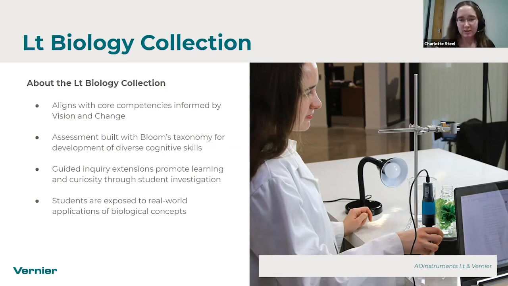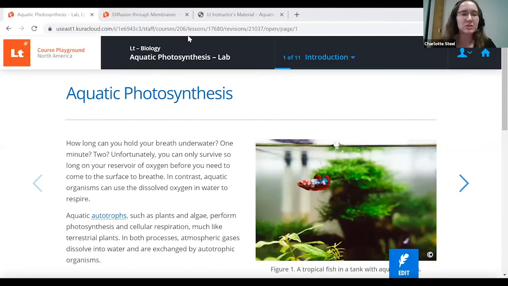So I think I'll just share my screen now. During the development of the collection, John's just shown you enzyme action, so I have aquatic photosynthesis here. We use Bloom's taxonomy so that when we created an assessment question, we always ranked it with a Bloom's taxonomy score. And we also implemented another tool.